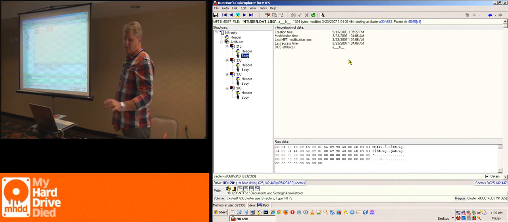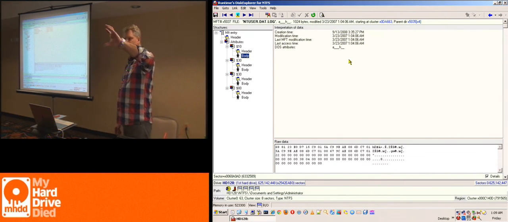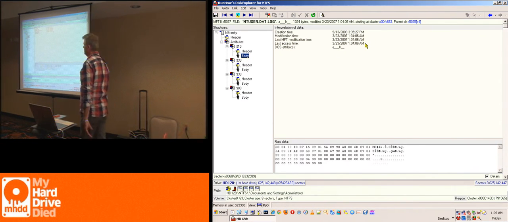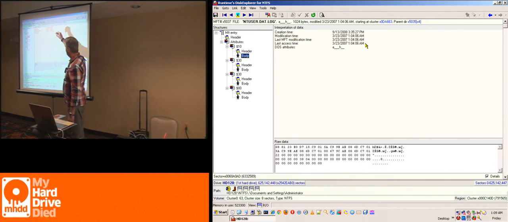When I showed you the MFT earlier, a little chunk of the MFT entry is the date and time. So if you click on any file, it doesn't matter what file you clicked on, you could go to $10, go to body. And in Explorer, when you open up Explorer on this file, those are the dates and times that are across the top. The time that says creation time, modified. Now modified time, there's an MFT modified time and a modification time. So that would be created, modified, and accessed. You're going to have 3 dates and times. Those are the ones Explorer displays.